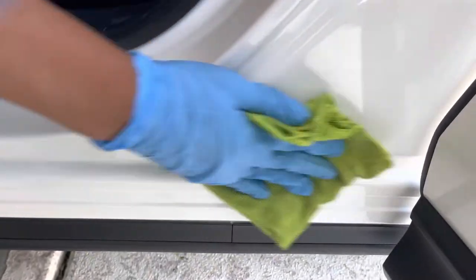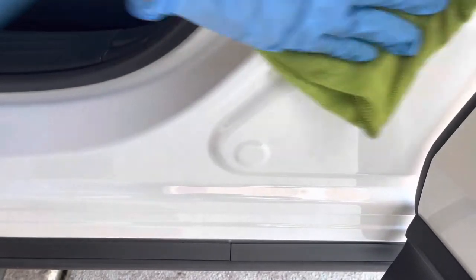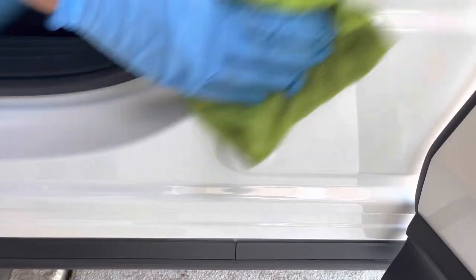Already started doing the door jams. Now I'm gonna go ahead and blast everything out with the tornador, get all that dust off for the customer.